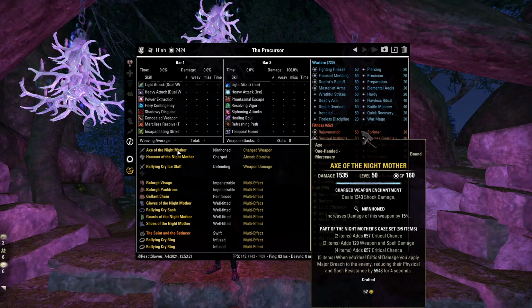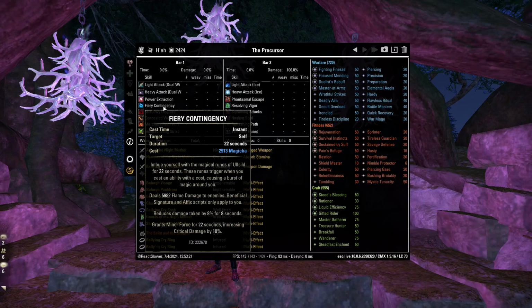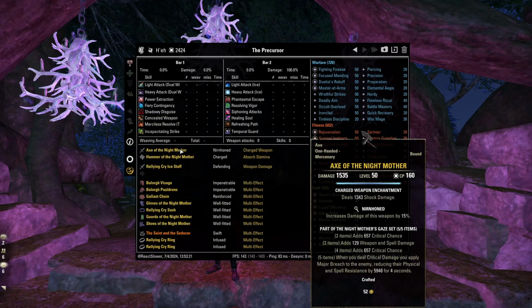Starting with the sets, I'm back on Nightmother's Gaze. I think that Nightmother's Gaze is now the best option for solo hybrid Nightblade because of the scribing skill that we're running. We're going to go over that in a little bit. But I'm back on the Nightmother's Gaze train.